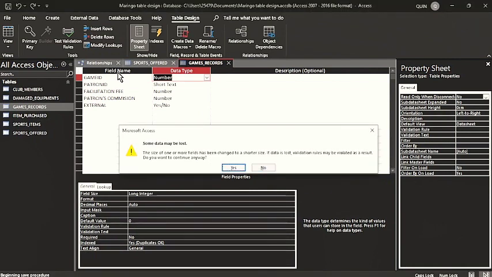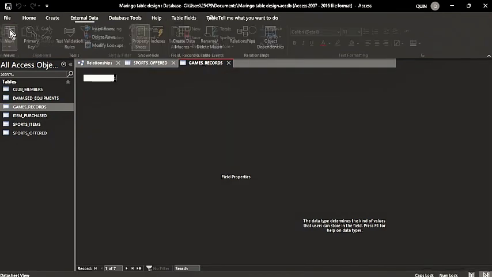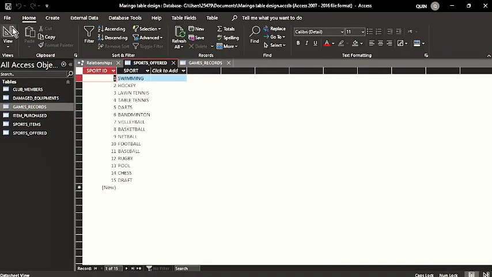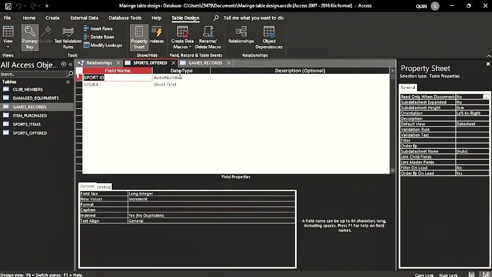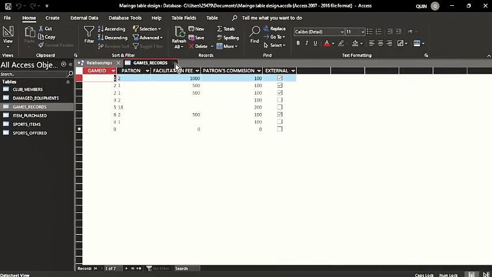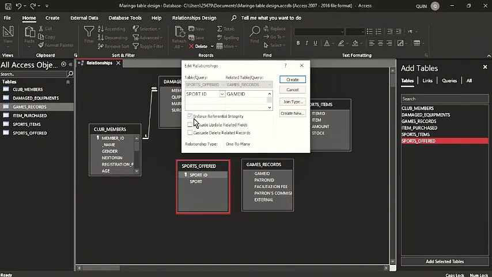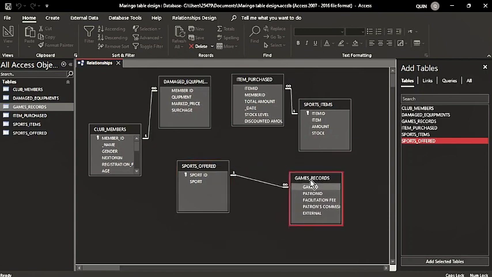Some data may be lost, that is okay. Just hit yes and go back. If I see the sports offered, I can see that this is just auto number. This is okay. Now we can close this before we get the other error, come back and try to do the same. And create, and that is working just fine.